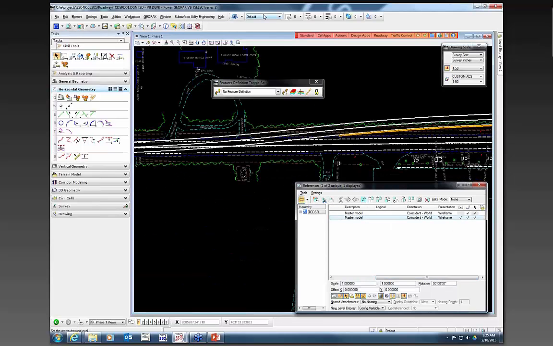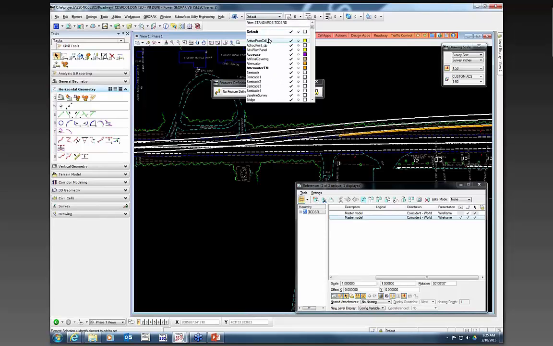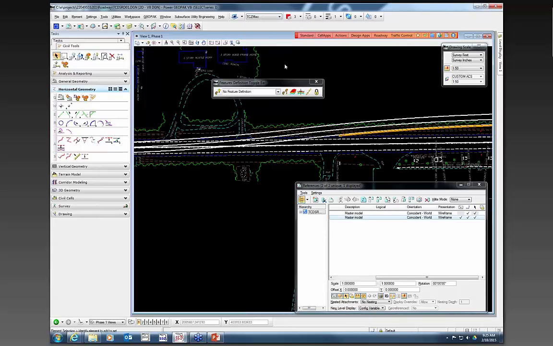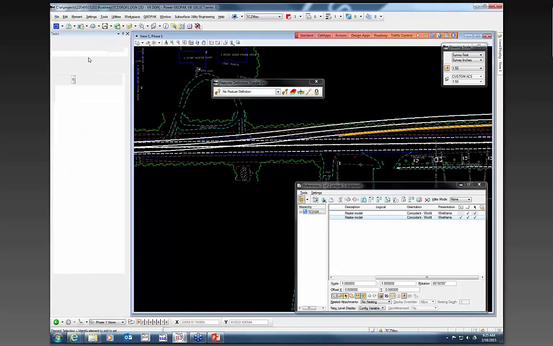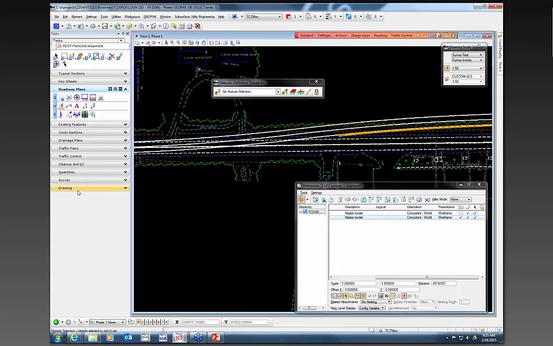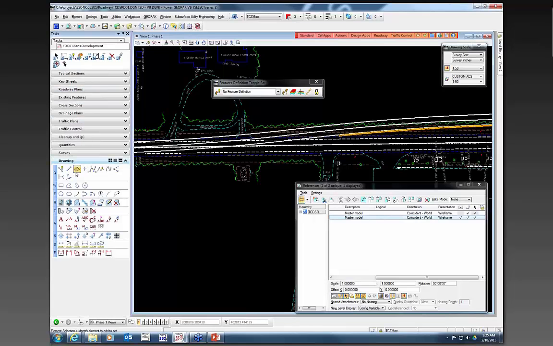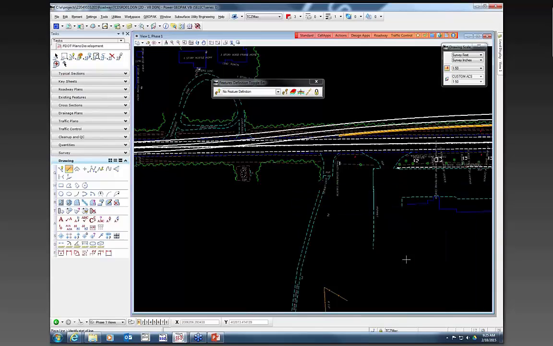And we'll set the level to, and then I'm going to go back to the FDOT Plans Development, and I'm going to draw a line to create a shape for the temporary pavement area.